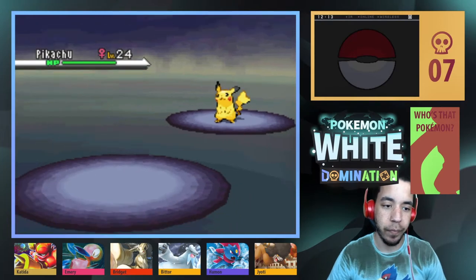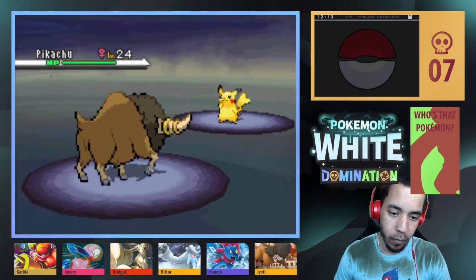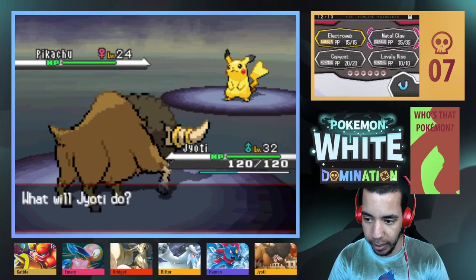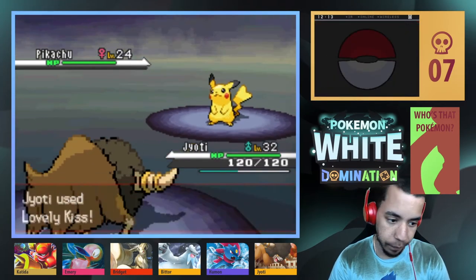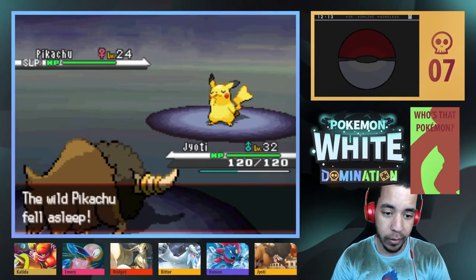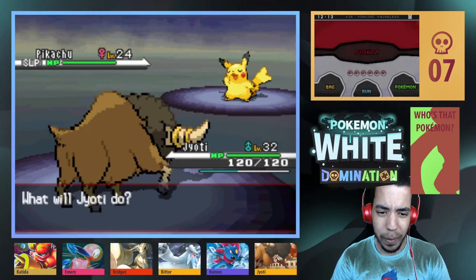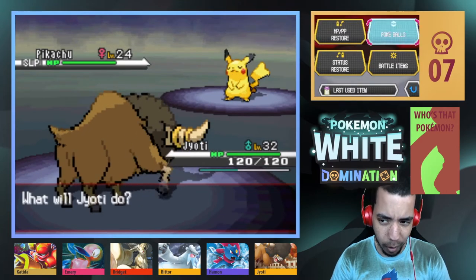A Pika Pika. It is a Pika Pika. I'm gonna put it to sleep and I'm gonna throw balls, to be honest. Wait. Was Pikachu's hand up before I threw the ball?